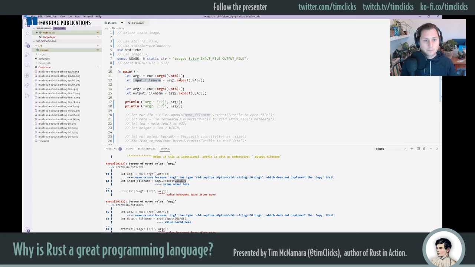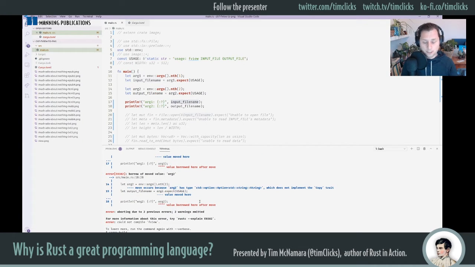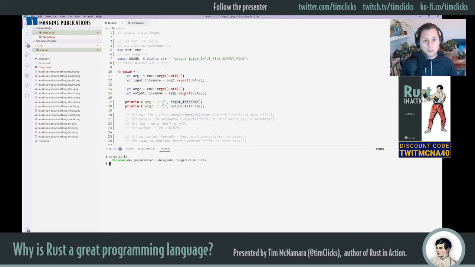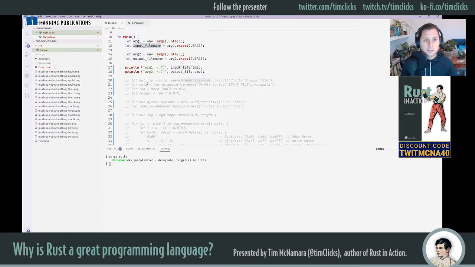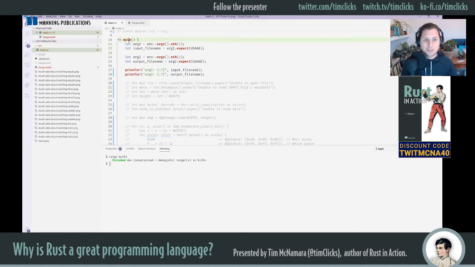So instead, one of the options that we could do is we'll see what our expect does before we actually explain why it is the case. So what we've got now is, the lifetime of input file name is open. It exists for as long as we use it, either to the end of the scope of the owner, which is this main function, or until we gift ownership to some other function.